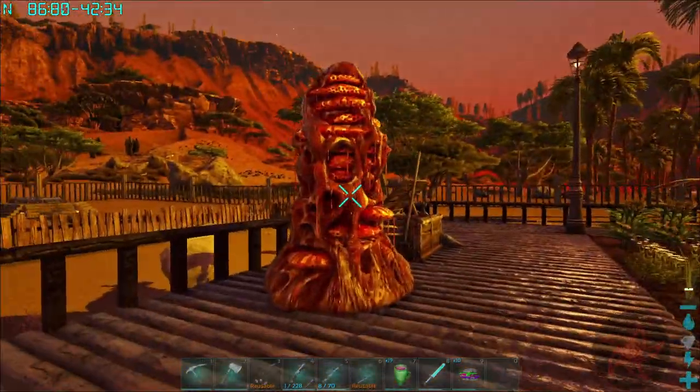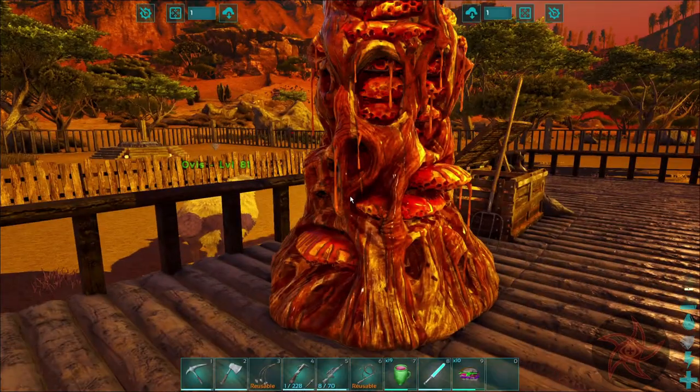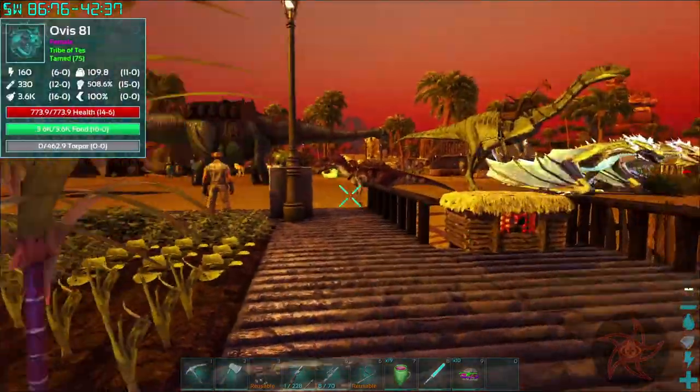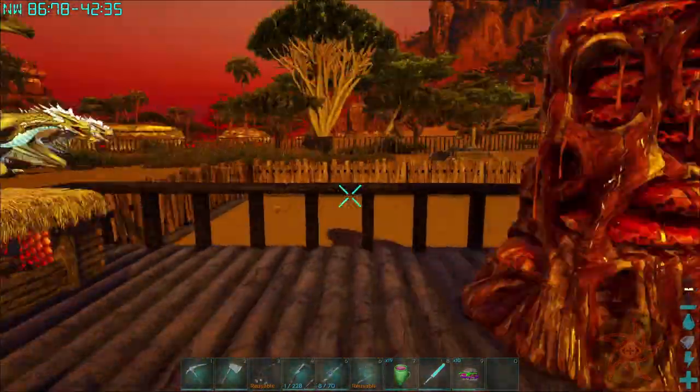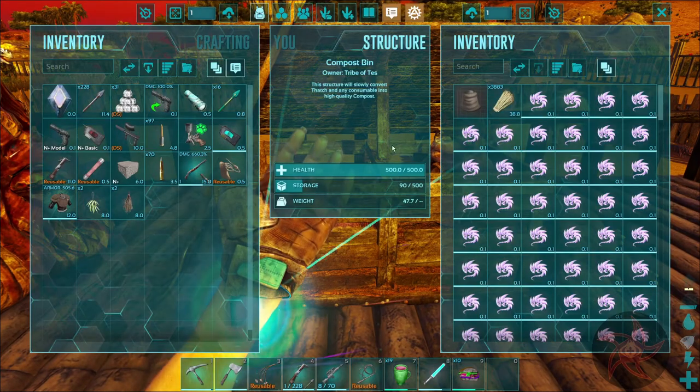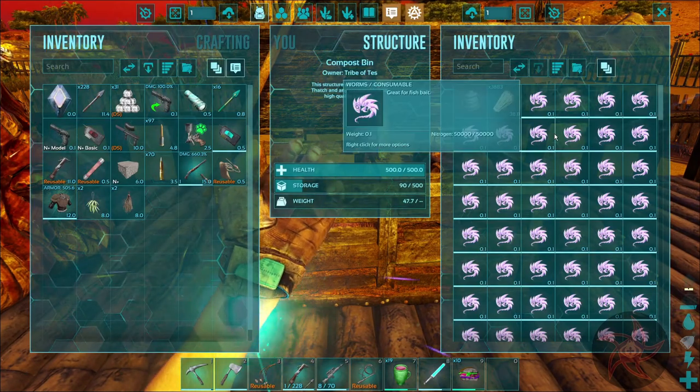I managed to find enough beehives up in the redwoods to make a beehive. So I finally got giant bee honey, which I can use for kibble and whatnot. And I went ahead and made the compost bin from LW's Farming, and this is how you get worms.